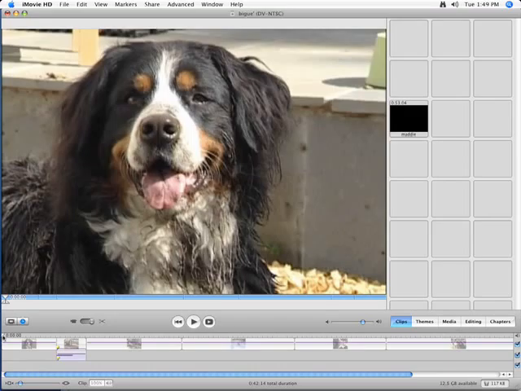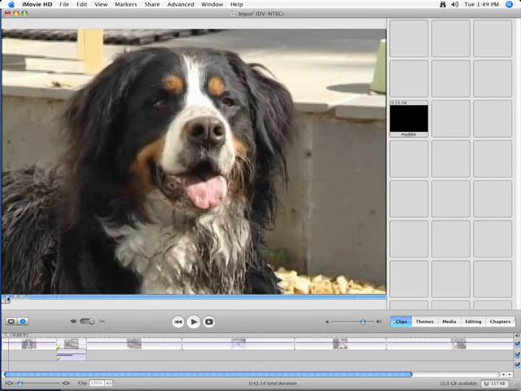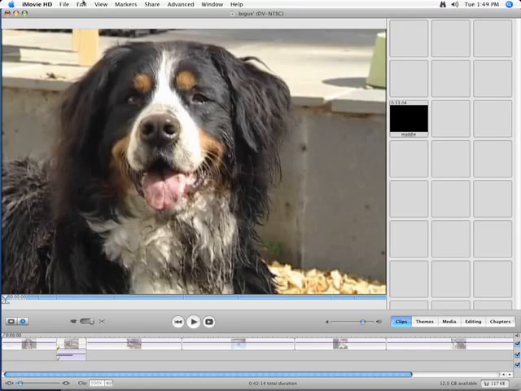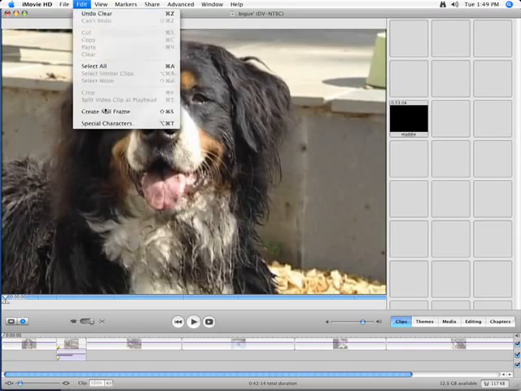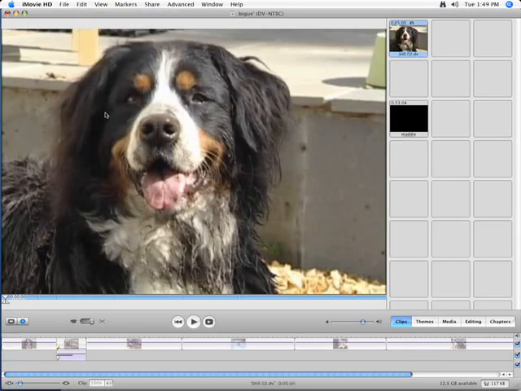Okay? So what we're going to do is right here create a still frame of the very first picture of the dog. So let's go ahead and put our playhead at the very start of the movie and go up to Edit, Create Still Frame. Okay? You'll notice that right away up on the shelf we end up with the still image. It says still02.dv, and it has a duration that's associated with it. It's 5 seconds long.